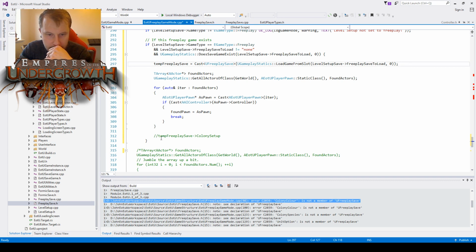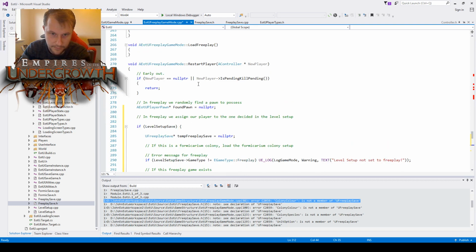So we actually want to get this colony setup here. The problem is that I haven't got any way of linking the colony setup with the number that it's in the array, and I can't just change this because I believe this restart player function is actually a proper Unreal function. I believe player controller does actually have a colony ID on it. Getting complicated. We will get this right.